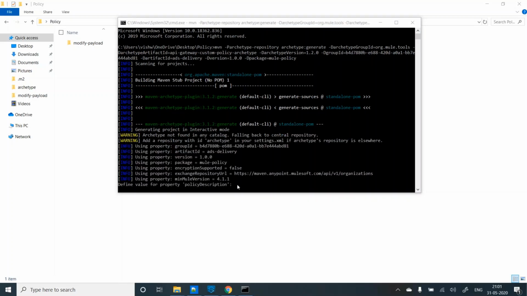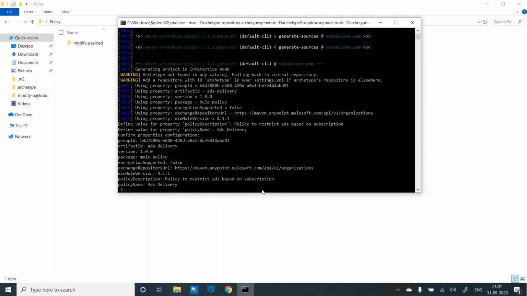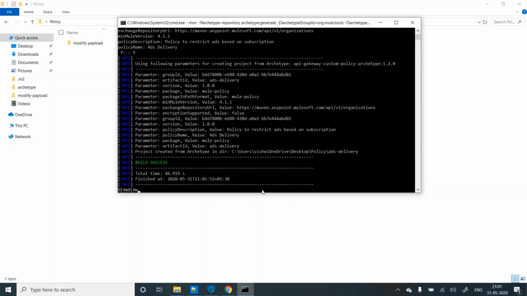Okay, now it's asking for the policy description: policy to restrict ads based on subscription. Alright, next is the value for policy name. I'll name it ads delivery. Everything looks fine. Let's hit yes.